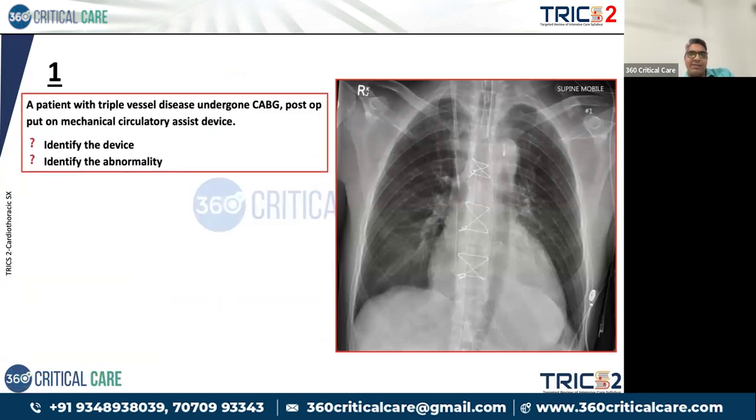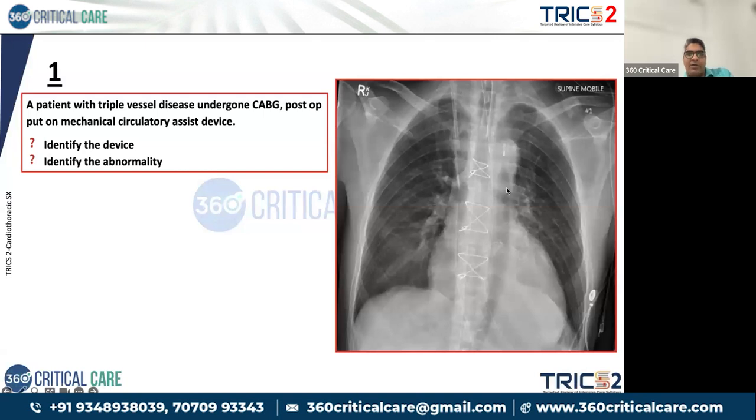So the complete answer is, first, identify the device. In this case, I can argue about what the devices are. One is the IABP, definitely a device, but there are other devices also: a central line, an endotracheal tube, a nasogastric tube, and lots of chest drains also. We can tell them as devices. Unless the examiner tells you not to talk about those things, you need to talk about them. The most important device here is the IABP, but at the same time there are other devices present.